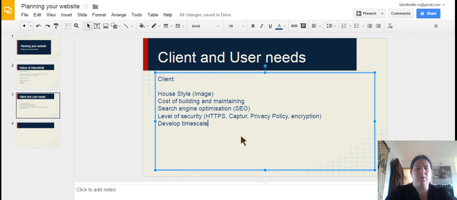If you think you can build a website in a week, tell them it will take a week and a half. That way, if anything goes wrong, you've got that extra half a week. Or if you tell them 2 weeks for something that you think will take a week to build, then you've got an extra week. But be careful of not going too far in advance. So if you go too far in advance and you finish so much quicker, they're going to be thinking that you haven't given it all of the care and attention that you should be.